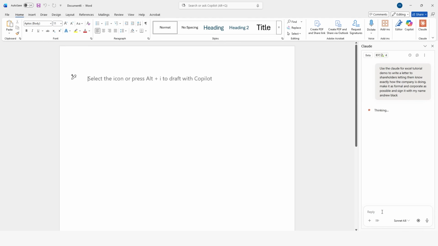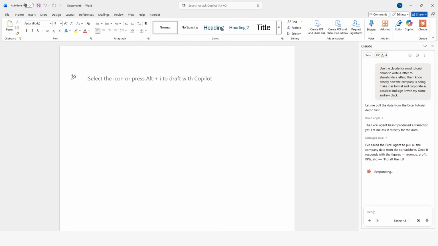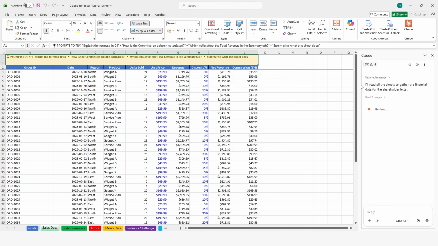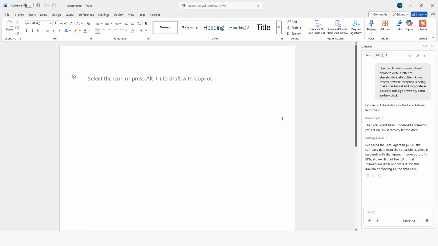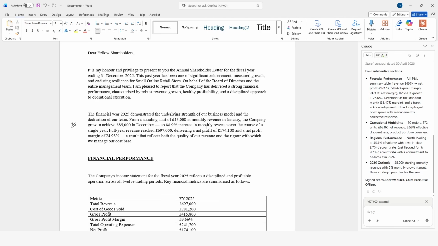Now, what's really interesting about this is that Anthropic don't really talk about this, but Claude essentially has sub-agents in the browser, and those agents will then talk to each other. So the Word agent will then go ahead and talk to the Excel agent, and you can see it's actually working here, and it says, I'm going to read this for you and I'm going to send it back to you. And so the agents work together to transmit the data to one another, and then eventually they come back with the response.